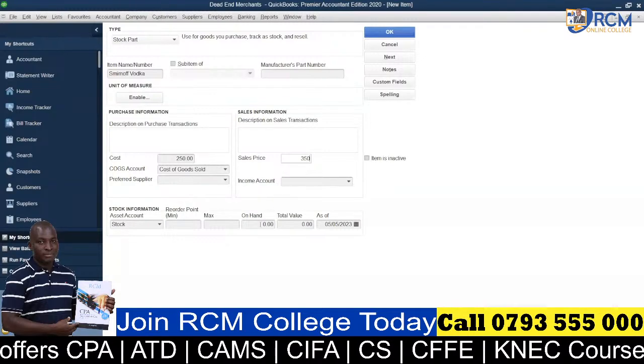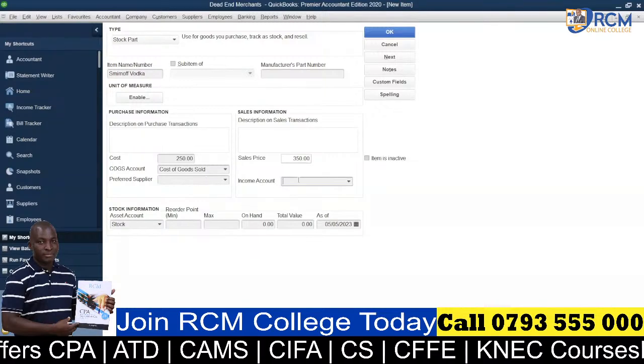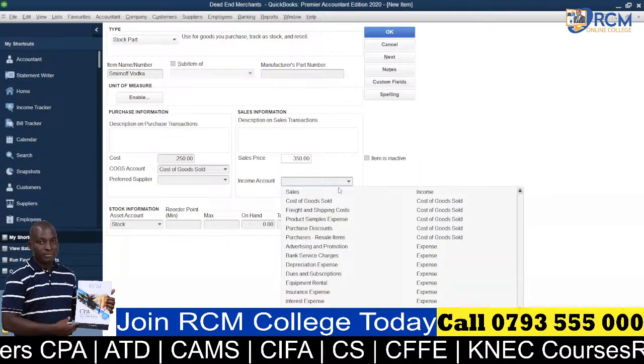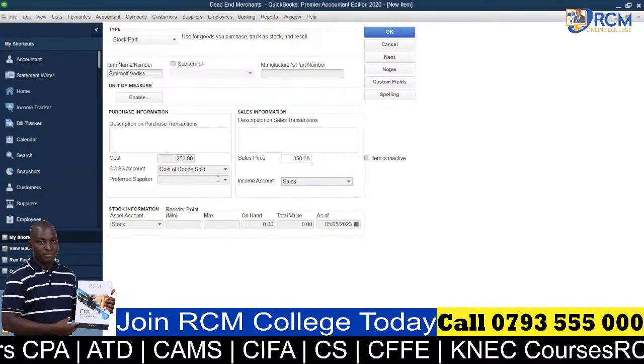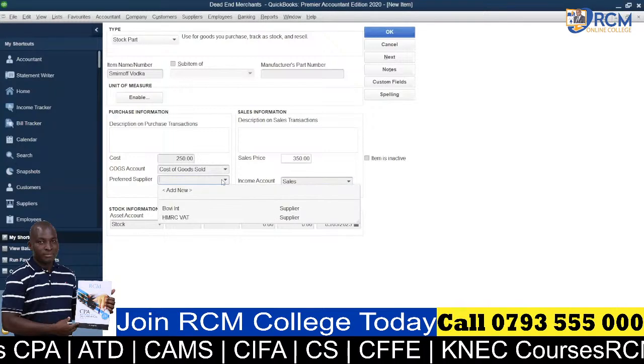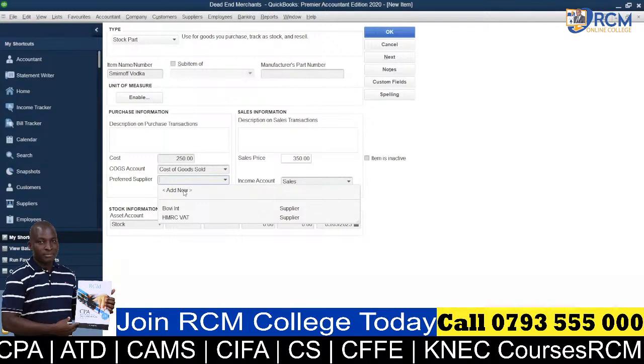The income account is sales. And then preferred supplier. We don't have the preferred supplier here, so you add new.